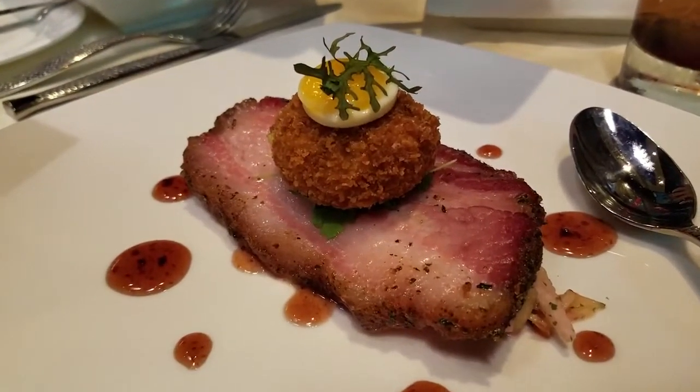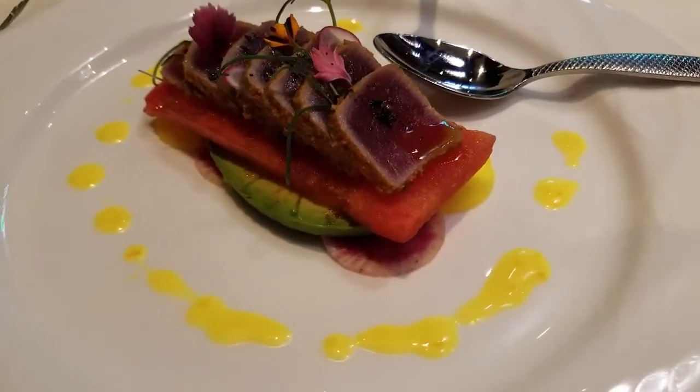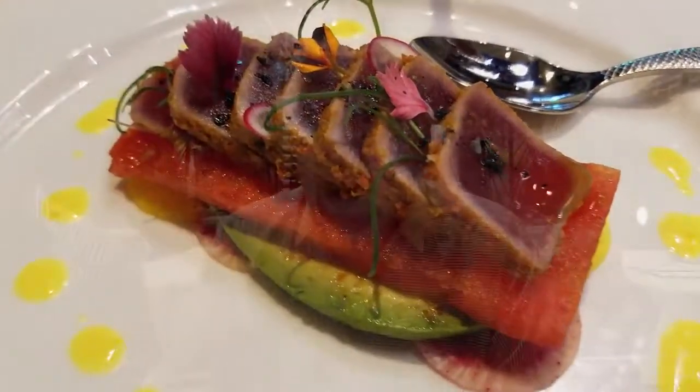What appetizer did you like the most, Pete? It's a really close race between the pork belly and the yellowfin tuna. That yellowfin tuna, you know what? I think just because it's seafood and I loved it so much, I have to give it to the yellowfin tuna. But the pork belly, Corey has coined the phrase meat butter, and that's exactly what it was. It melted in your mouth like nothing I have ever tried before. Everything was just delicate. Nothing had an overpowering taste to it. Just perfect. Oh, it's going to be a tough decision.